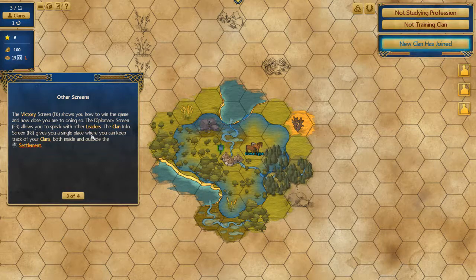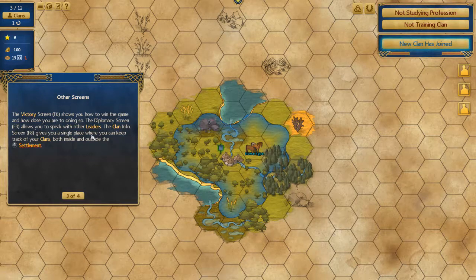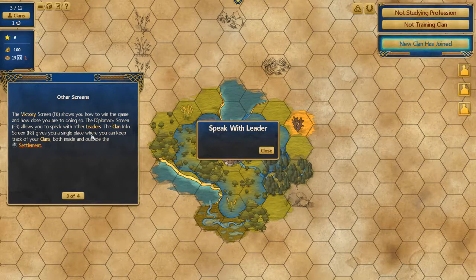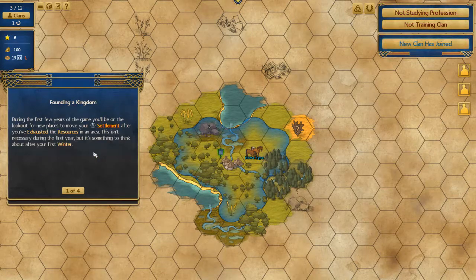The victory screen shows you how to win the game. Yeah, this is the screen I'm going to spend... Oh, never mind. The diplomacy screen shows you how to speak with other leaders. Okay, I haven't met any yet. Can I get to these screens? Like, what? The clan info screen gives you a single place where you can keep track of all your clans. Didn't work. Didn't work. Okay.